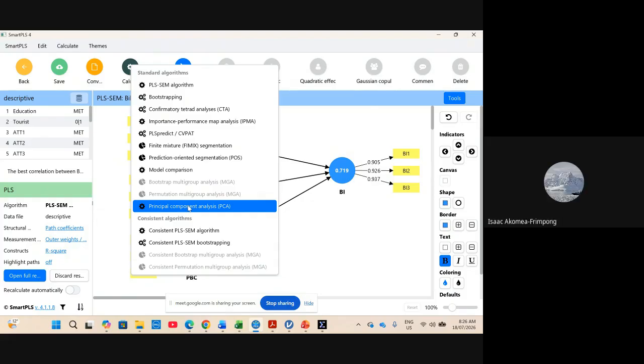I'll even go ahead to recommend to you that you use Excel. Normal Excel, like for the demographics and all that. You can use normal Excel to generate the tables and pie charts. You don't necessarily have to do everything in Smart PLS. You can use normal Excel to generate all these basic statistics. So just be somebody who is open to accepting other software to help you do your analysis.